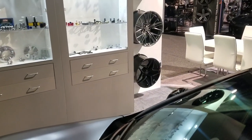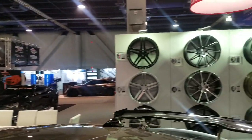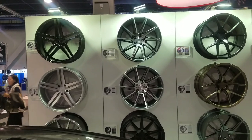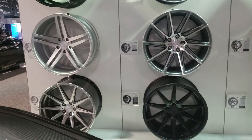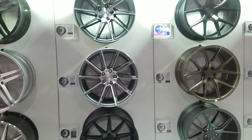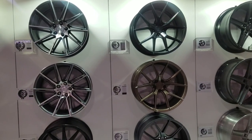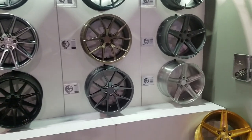Got the Corvette replica down there — comes in 19/20. Got some other ones, the Verde Parallax, which is always a go-to wheel and definitely a good seller. Down there to the bottom left is the Verde Quantum — put these on my sister's car. Verde Axis and a couple of old classics that Verde's had around for a while; they're doing well.